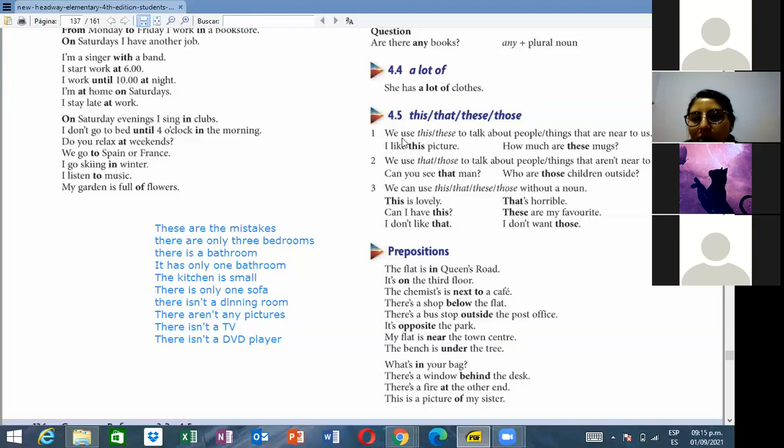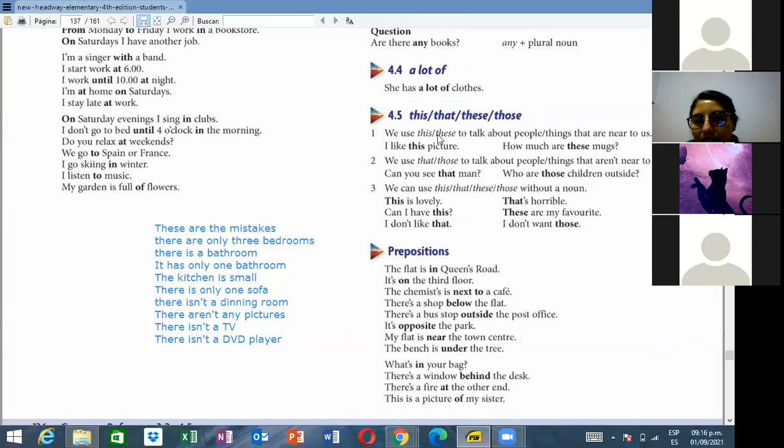Right? Let's remember. We use this and these to talk about people, things that are near to us. Remember. Okay, this we use when we talk about something that is near to us. Oh, this is my mobile phone. This is my pencil, right? Singular. Ahora, hablando del plural, y aquí es a veces la confusión porque suena igual en la pronunciación. This, singular. This is my pencil. Ahora sí tengo dos, digamos, aquí. These are my pencils. Entonces suena lo mismo. ¿Ok? Existe un poquito de diferencia en la pronunciación. Es muy similar. ¿Ya, chicos?